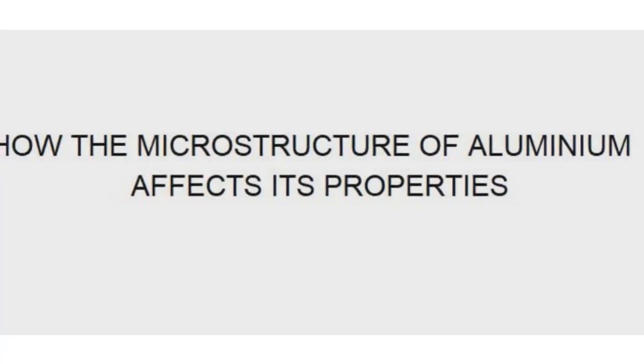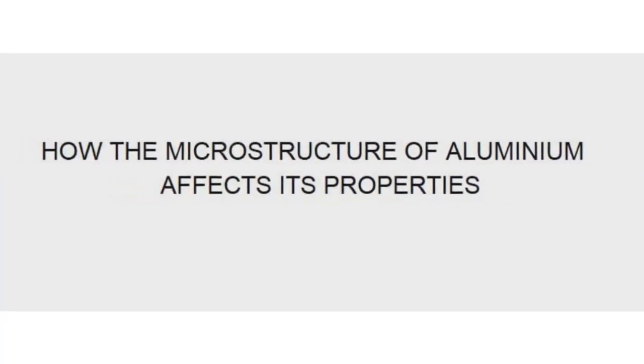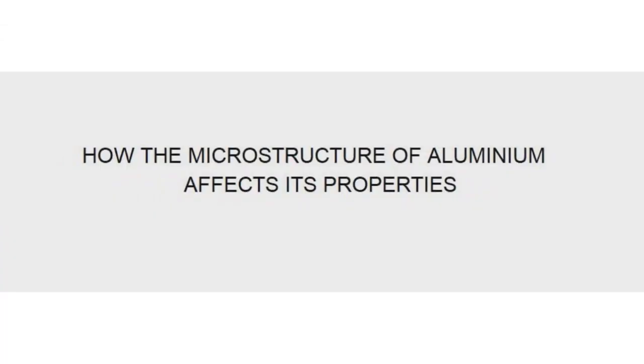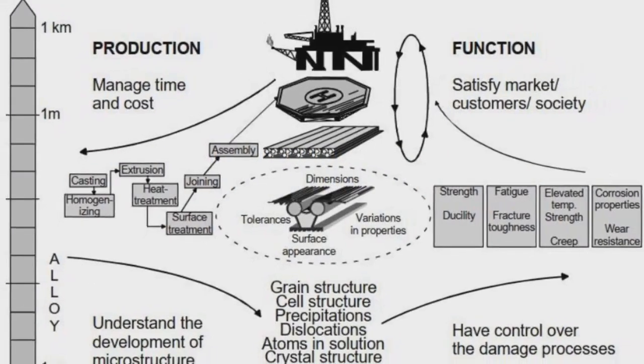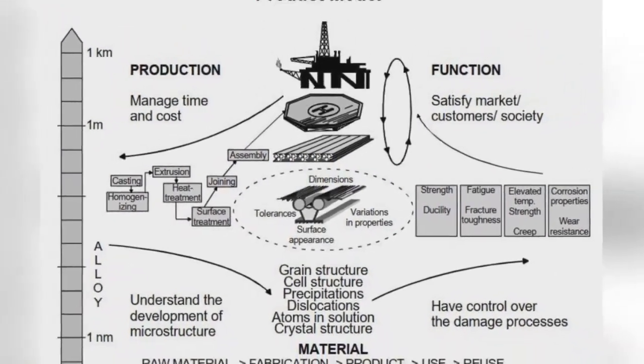Any process of the fabrication of aluminium components determines not only the shape of the component, but also its microstructure. In turn, the microstructure determines the component's properties. Certain properties of aluminium are largely independent of the content of alloying elements and the processing chain. They are the modulus of elasticity, the density, and the thermal expansion coefficient. Most other properties are very sensitive to the material's microstructure and composition.